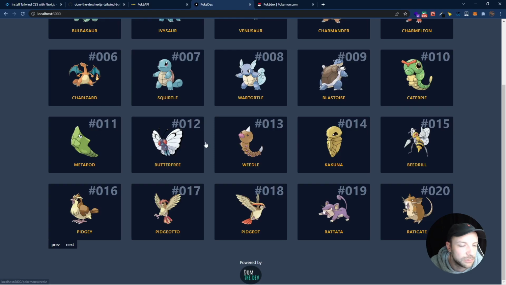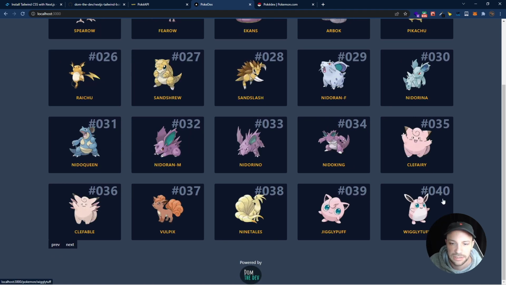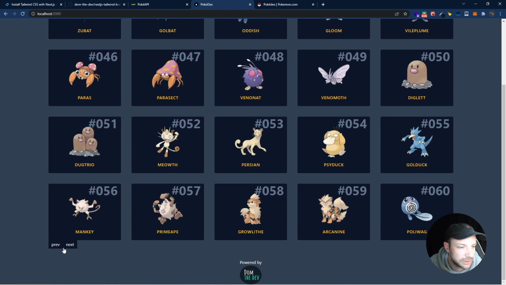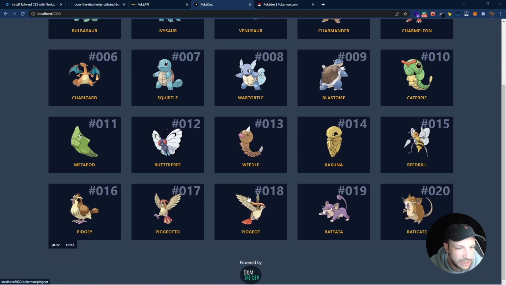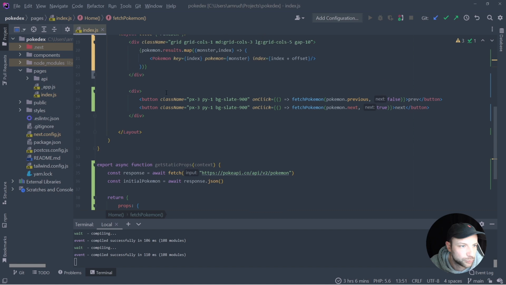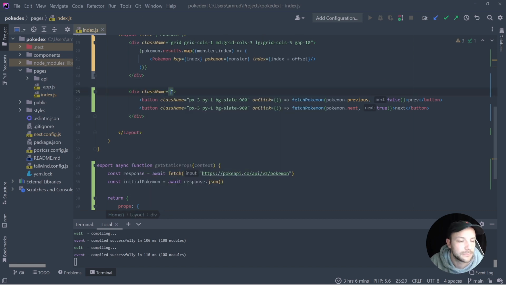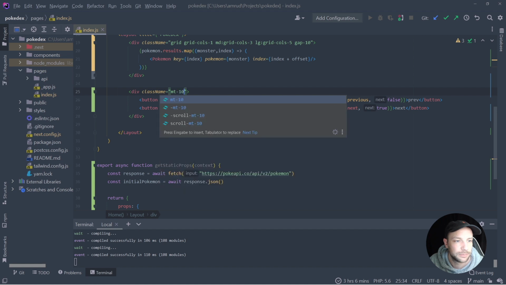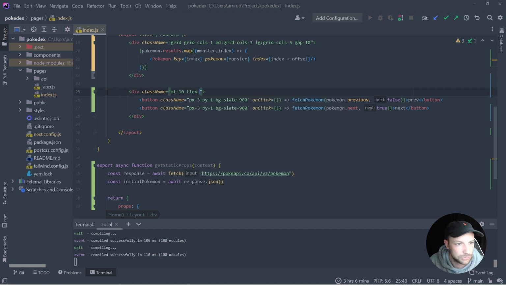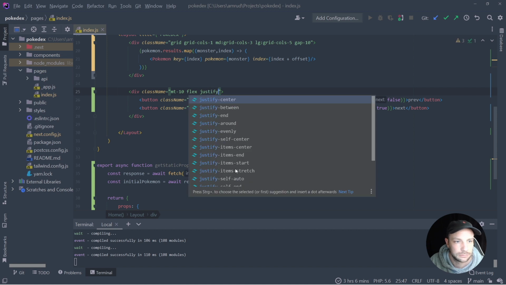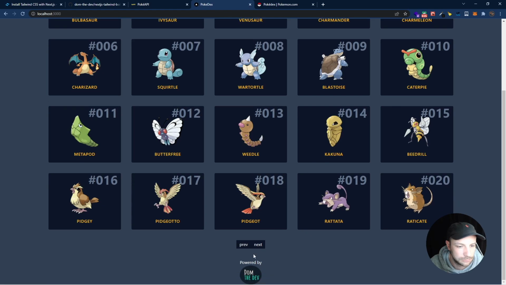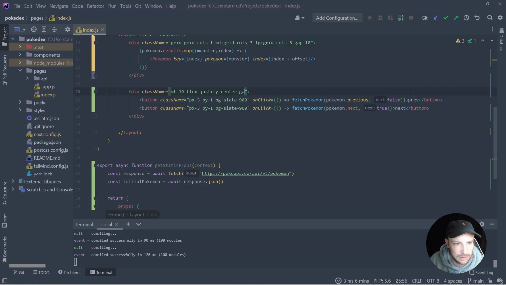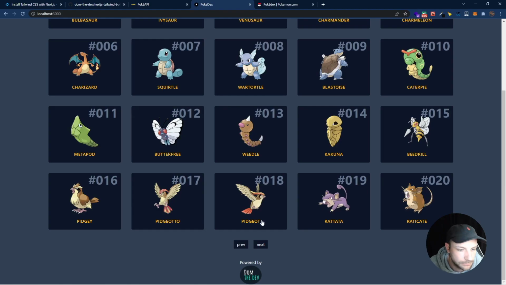So back to our application, let's check if this is working. So click on the next button and you see the index is updating. We add 20 to our index and subtract when we click on the previous button. Let me adjust that styling here quickly. Let's add a margin to the top and let's center that whole thing here. And one more thing, let's add a gap of 5. Great.